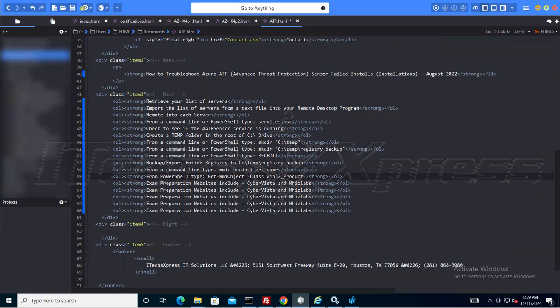It's better if you run it from an administrative PowerShell, but this command here: Get-WmiObject -Class Win32_Product. So we can do that real quick.